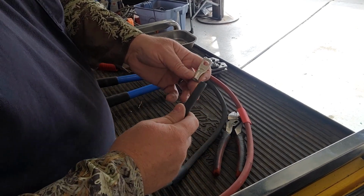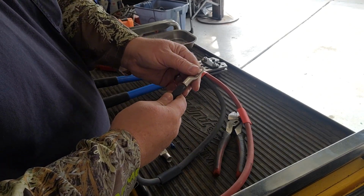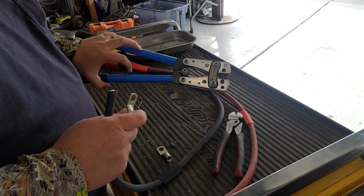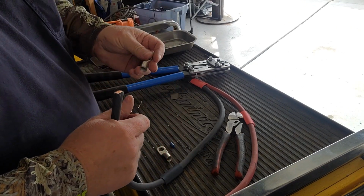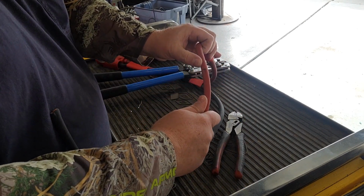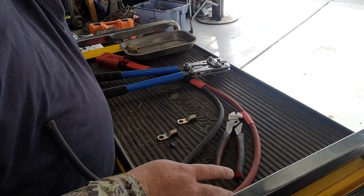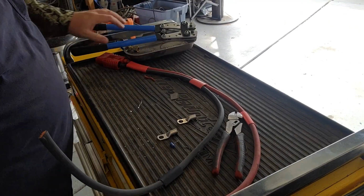So all we're going to do on the ground cable, like I said, we're going to leave it full length. We're just going to put that on there, crimp it. I've got my Chinese crimpers here. They work just fine. I can find a size that'll work for these number 2s. We'll crimp that on. Then I marked my hot lead right here. We'll cut it, strip it back, and we'll put that lead on right there. And then we'll have this harness built. It'll go up in the truck, and then we'll hook it up. So I'll just leave you guys there, bring you along as I do this.